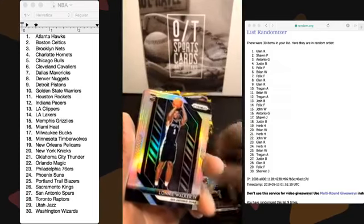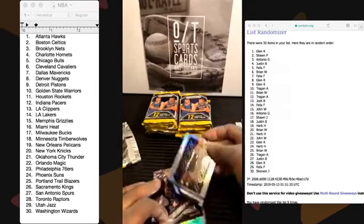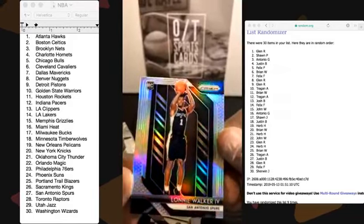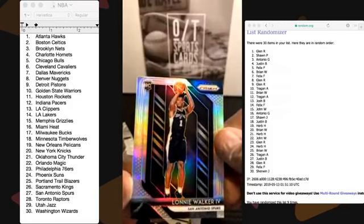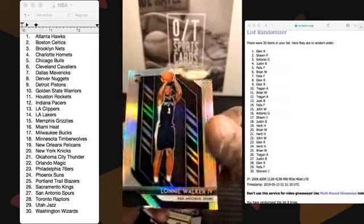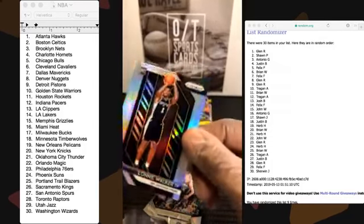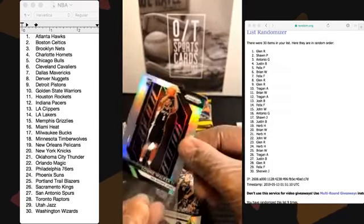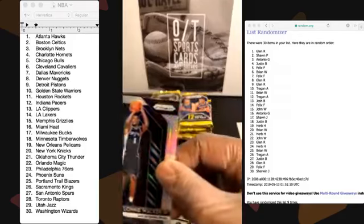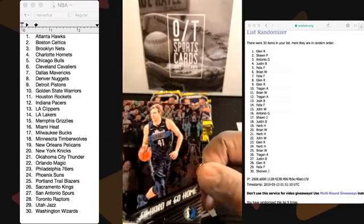Here we go. Oh, nice. We got a Lonnie Walker IV, I want to say. Silver Prizm. Nice hit. Nice hit right here with the Silver Prizm. You know, these things are high dollar right now. Rookie Prizm, Silver, San Antonio Spurs, going to number 27, Justin B. I like this, a rookie Silver Prizm. Lonnie Walker IV. And that's it, Justin, bro.